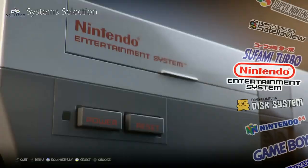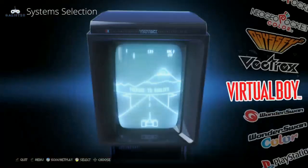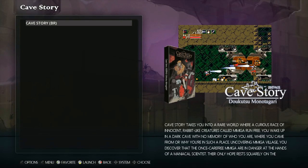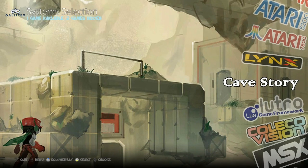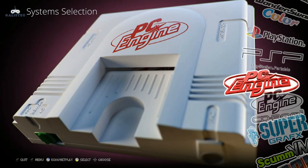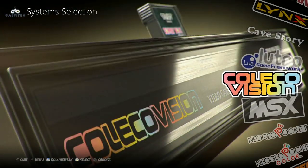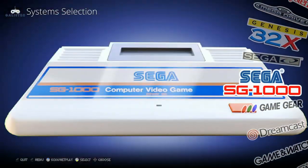Two, when you come to ScummVM and Cave Story, these games are going to be in Portuguese. This says BR. I think that means Brazil. Not sure. But that is going to be in Portuguese. Most of the other ROMs I've played are all in English, so you shouldn't have to worry about that. Okay, so that was kind of a deal breaker for a lot of people, especially the ScummVM. You would just need to replace those ROMs with the English ROMs. But for the most part, all these other games work.